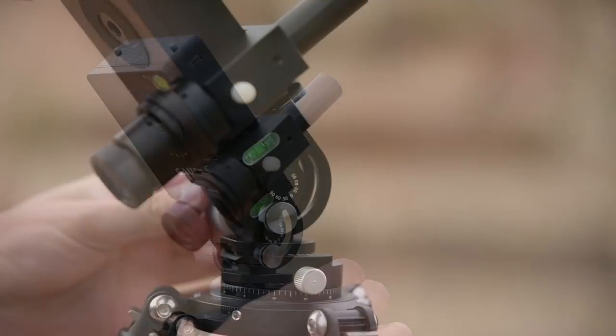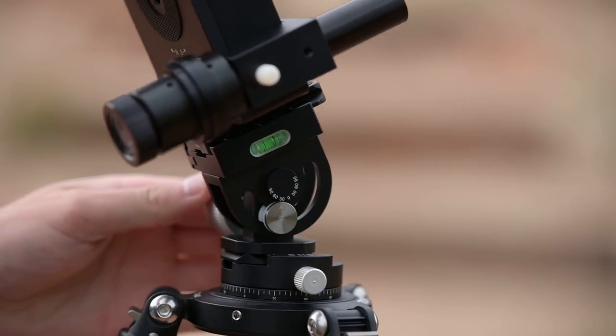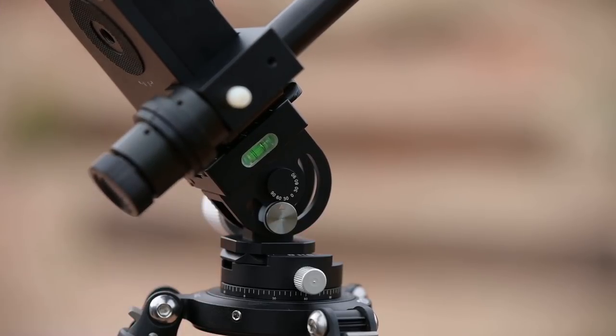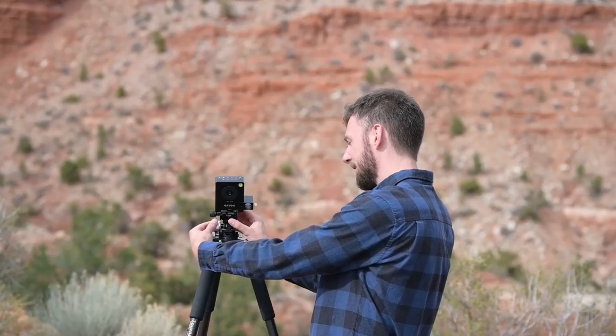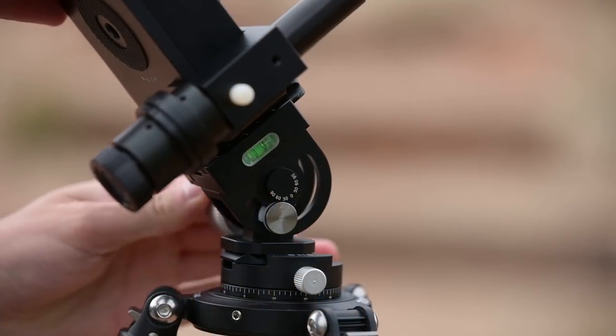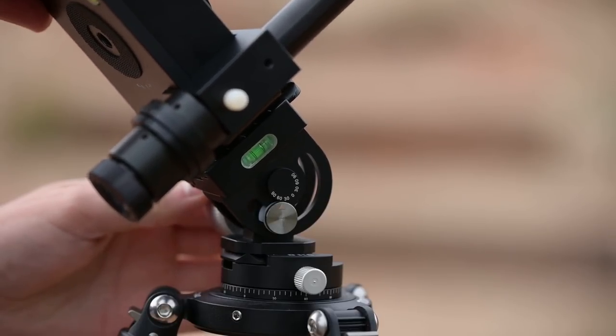Then the big guy here on the left, we'll call it the altitude knob. That's going to move things up and down. And if you look very closely, you'll even see that there's some latitude markings that correspond to your current latitude. In this case, I'm about 37 degrees north, and I can dial that in here somewhat close, but these are nowhere near precise markings. It goes 30, 60, 90 in a very small amount of time. So I would just use them as a very rough guideline.